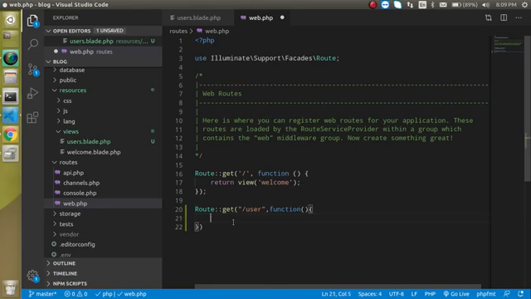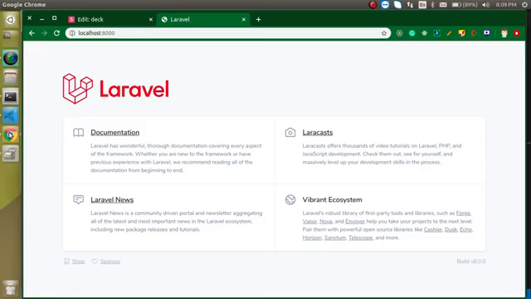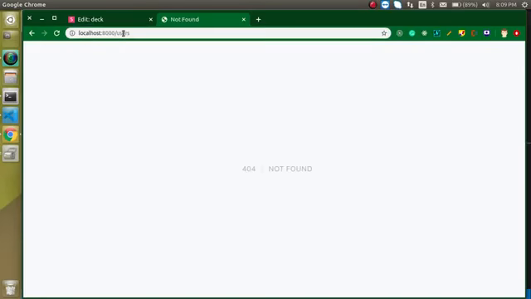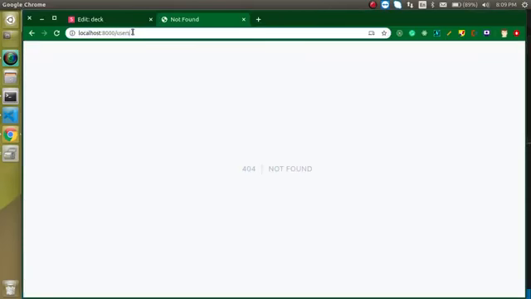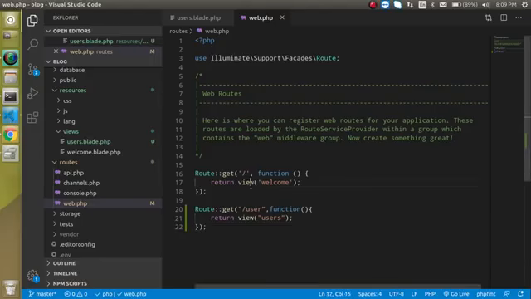So just return view, and here we put users, right? You don't need to mention blade.php here, Laravel understands it automatically. Oh, okay, what I wrote here is user, so just make it user here, and our users view is rendered here, right?